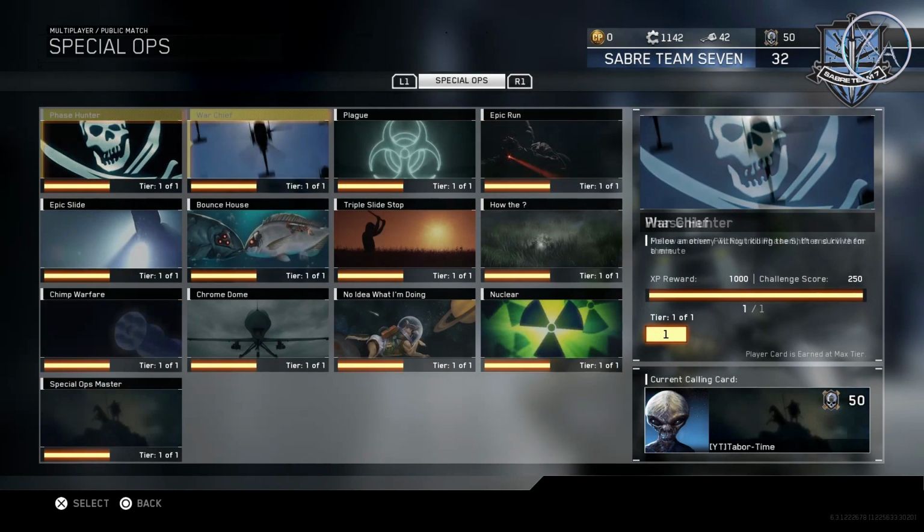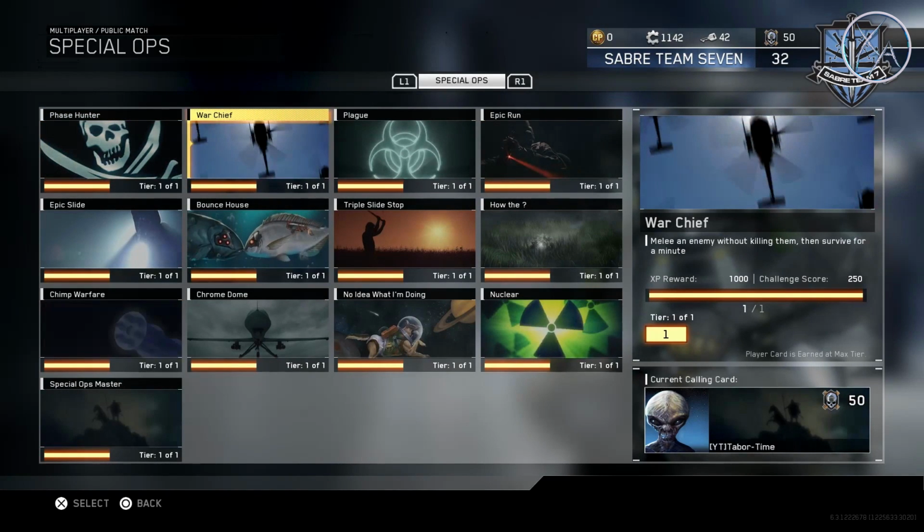Moving on to the next one, we have Warchief, and this one requires you to melee an enemy without killing them, then survive for a minute. This one is a pretty straightforward challenge, you just have to actively go towards it. I would highly recommend using something like phase shift, basically in a team-based game mode, I wouldn't really recommend this in any other one. Make sure you have Ghost on your class so they can't find you.